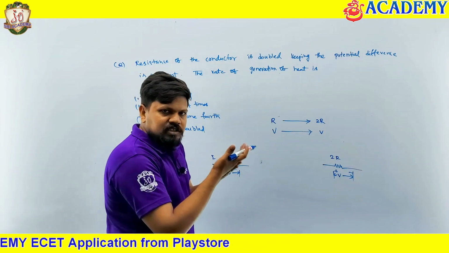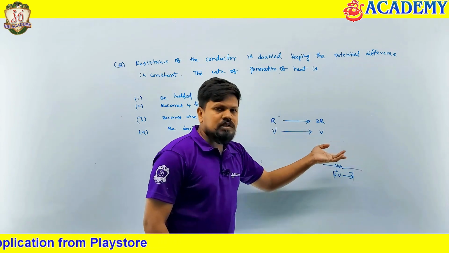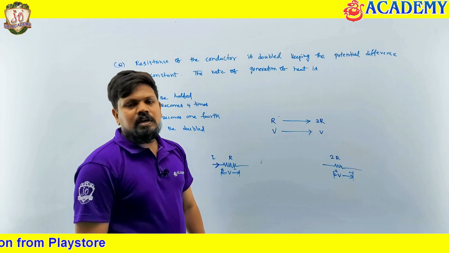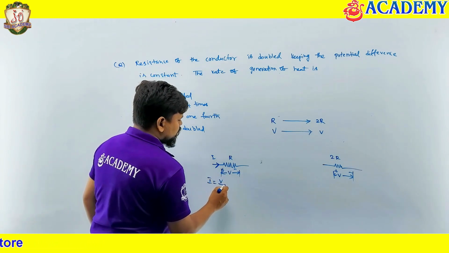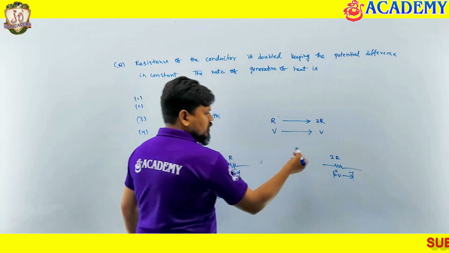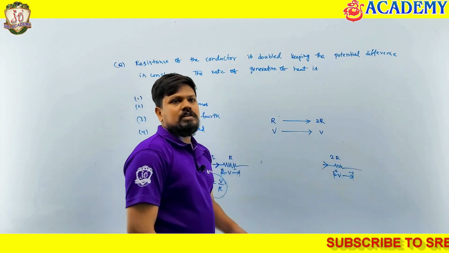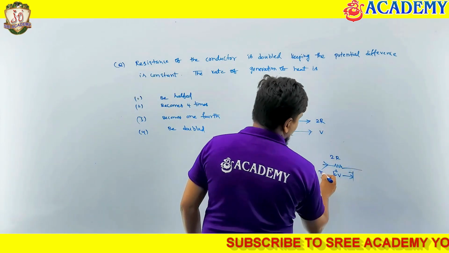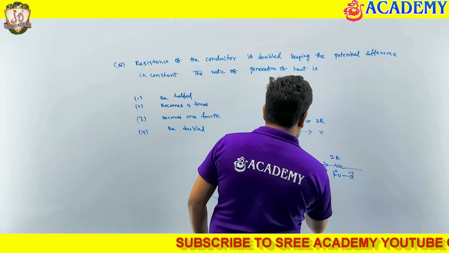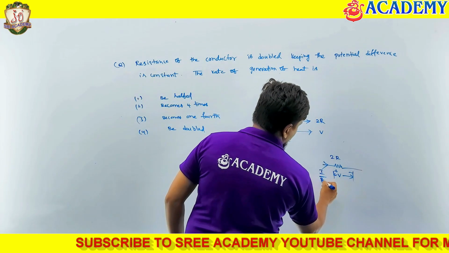Now you observe what current will flow in this one. Resistance is increased, so current will decrease. Resistance is doubled, so automatically current will be half. Otherwise you can observe here, current I equal to V by R. Now what current will you get? V by 2R. That means the current will become half of the value, so I by 2. Whatever current I was there previously, here it will be I divided by 2.